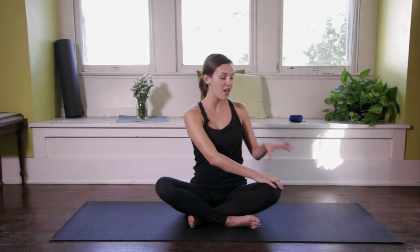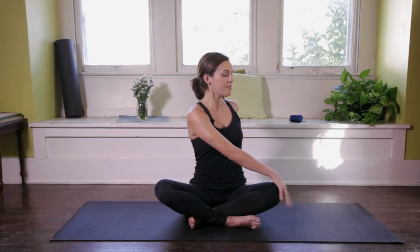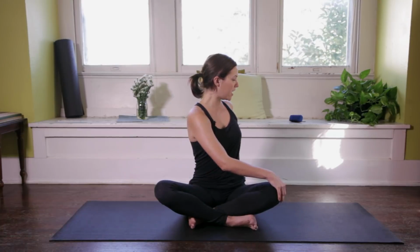Great. Take your right palm to your left knee. Sit up nice and tall. Send your left fingertips behind the tailbone here. As you inhale, lift up. Lift your heart. Exhale, journey towards the left. Find a gentle twist here. Navel draws in towards the spine.